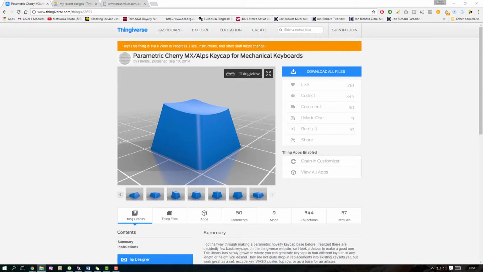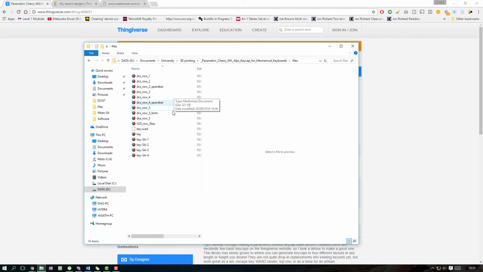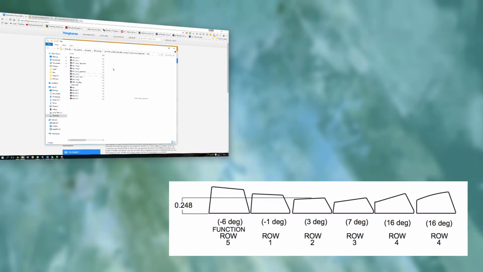Okay, so once you've downloaded it, you'll get a zip file, and then when you open up the zip file, you will see a few files here. Okay, so now you need to decide on which key you want to modify. So I put on a useful graphic for you on the screen. If you look from the side of your keyboard, you'll notice, and it has to be a mechanical keyboard, that there's a slight curve. So if you want to replace the escape key, you'll have to use a column 5 and etc. So you can figure out what model to open.